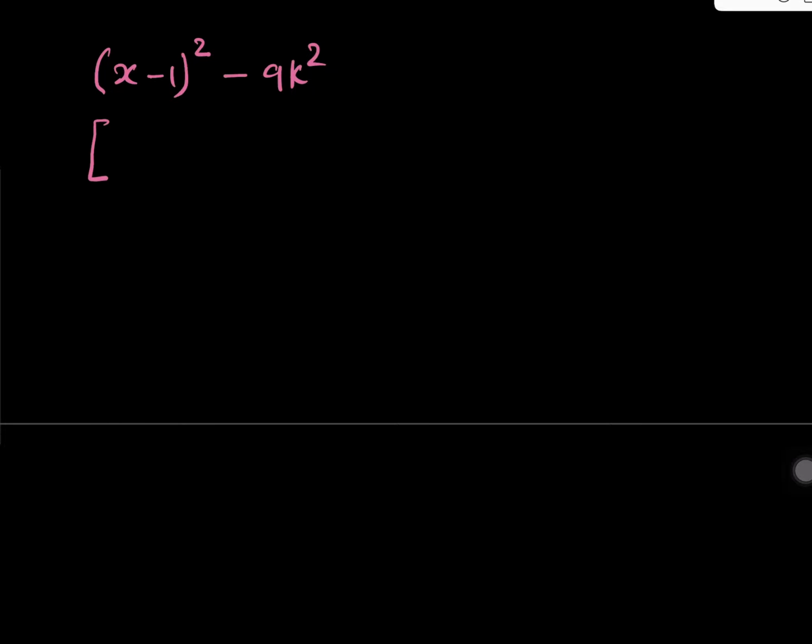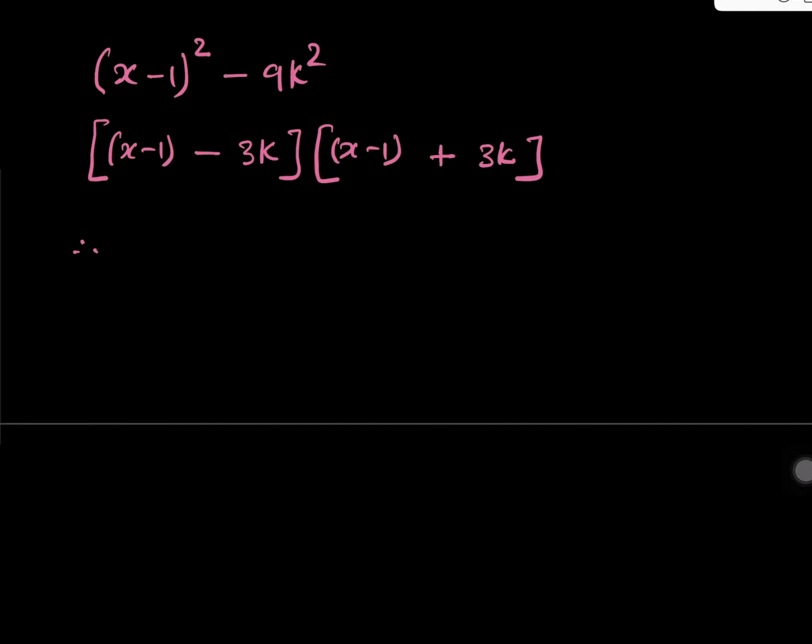You open brackets here because you want to have another bracket inside. Because that is a binomial, you're going to have two brackets. In the first space, the first term should be this base, the usual way, so x minus 1 here and x minus 1 here. In the last terms, you put the square root of that, which is 3k, and 3k here. It doesn't matter where you put plus and minus. I'm going to put a minus there and a plus there.